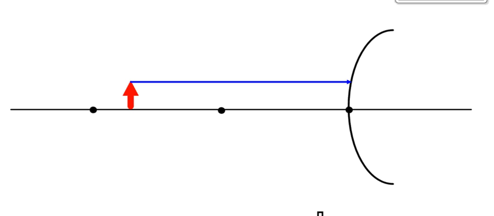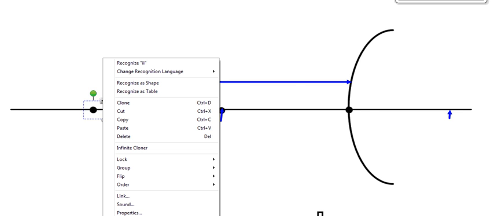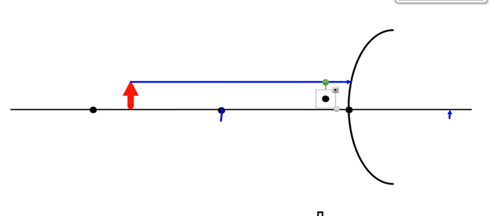Now, when this arrow comes in parallel, it doesn't meet this focal point. I mean, you can tell by the shape of the mirror, it won't reflect towards this focal point. It's going to reflect as if it came from this focal point. So there will be another focal point over here, the same distance as the other one, not because it's really there, but because we need some sort of reference. Let me make sure it's the right distance.